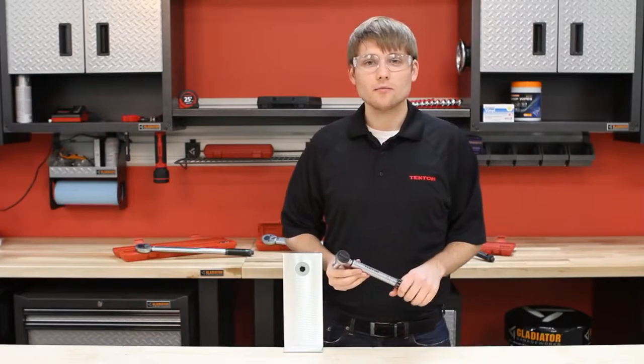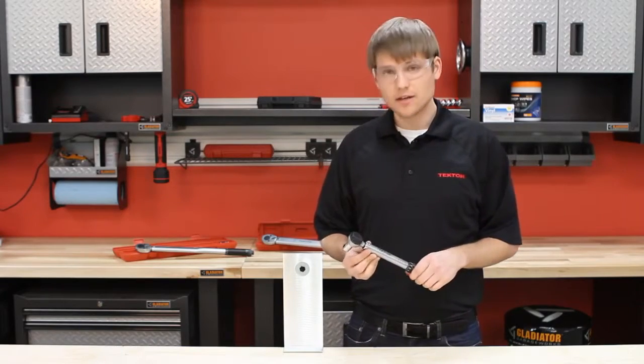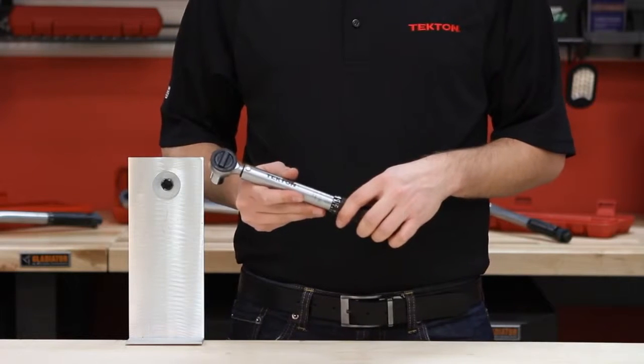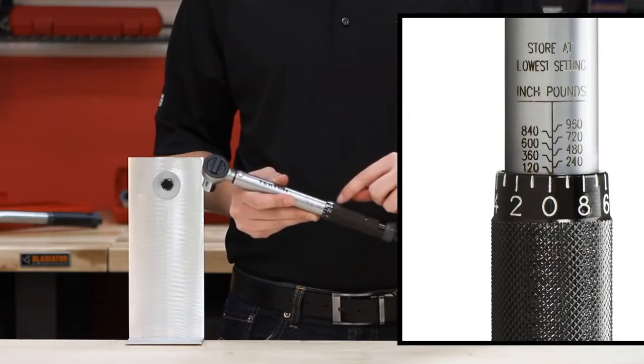Hey, this is Brennan from TEKTON Tools, here to show you how to use the TEKTON 24325 3/8 inch drive torque wrench. First, the torque wrench has a two-piece scale with the main scale on the handle body and the micrometer on the knurled handle.